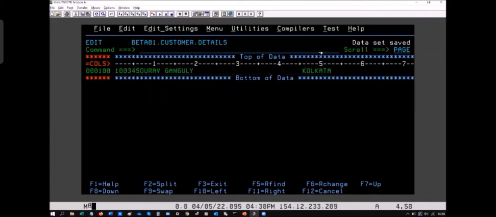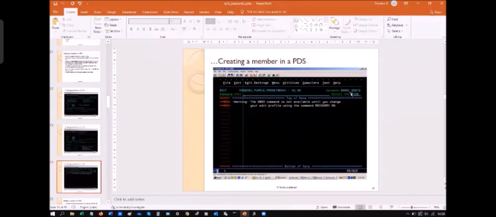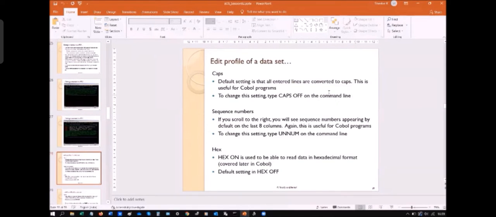In fact, your next assignment, that is your today's assignment, will be to put proper data on your customer data file. Any questions from anybody so far? Now I'm hitting F11. What do you see in the last 8 bytes? Column lines. Sequence number. Let me go to that particular slide. Yeah, you see a sequence number.